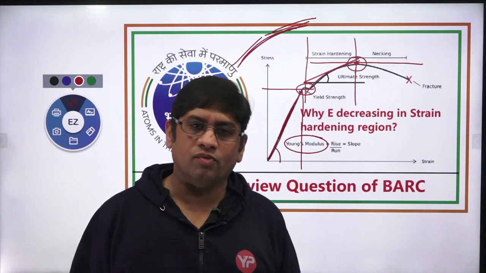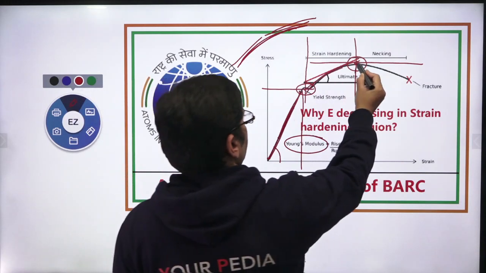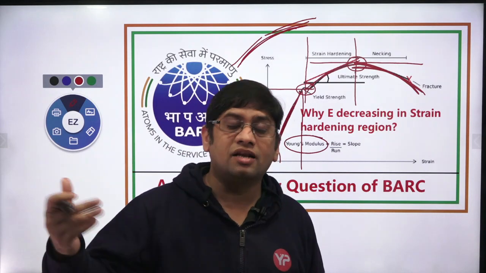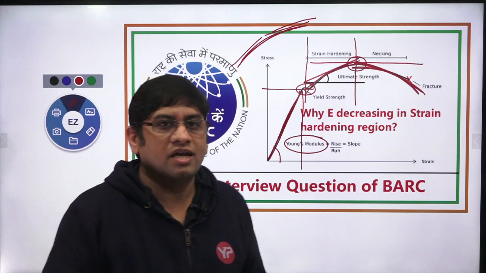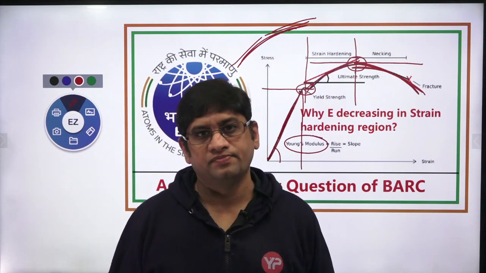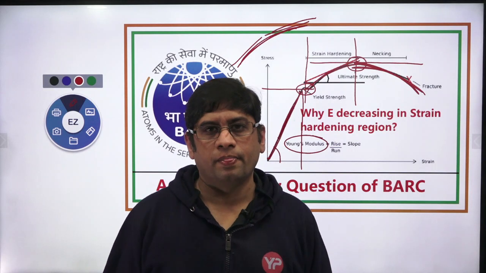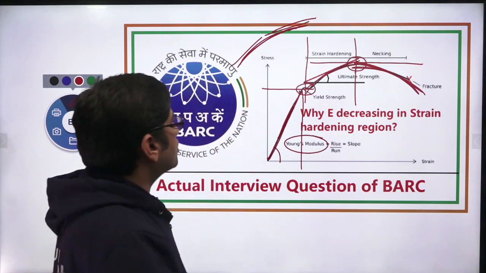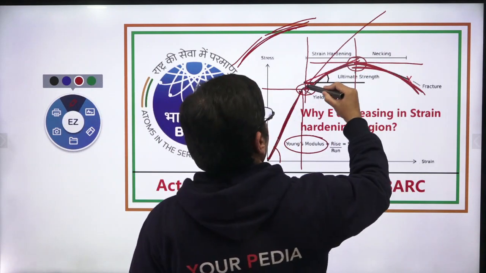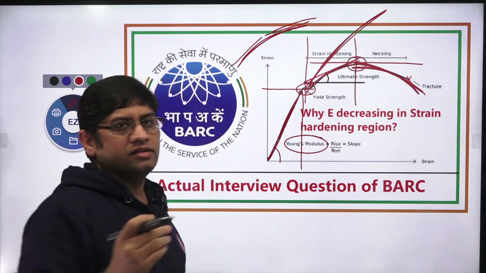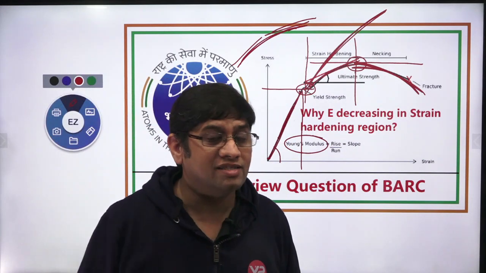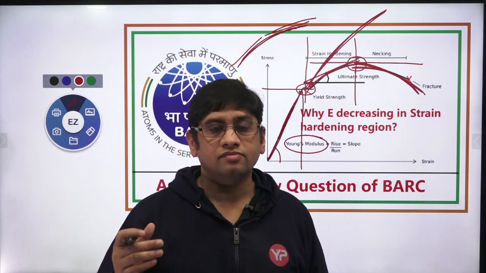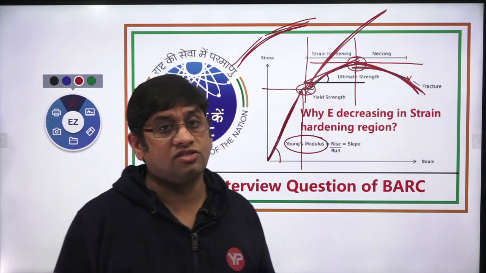There are two answers to that. Number one, no doubt, immediately after the strain hardening region the necking region starts. That means the stiffness of the material is actually decreasing. If the material is stiff, it will not go for necking. Stiffness is decreasing, no doubt about that. Number two, this is not the actual stress strain diagram. This is not a true stress strain diagram. If you plot the true stress strain diagram, it will look something like this in the strain hardening region, and that means its slope will not be decreasing. So the true stress strain diagram gives you an idea that the stiffness is not decreasing in this region.